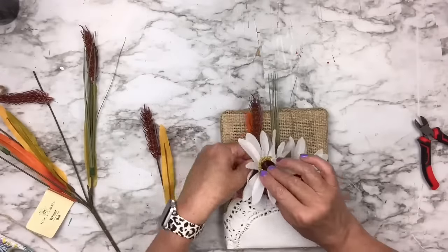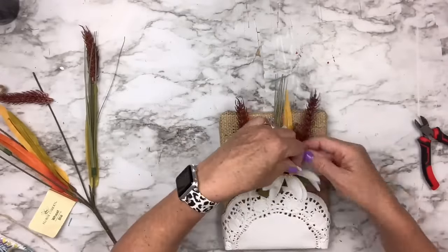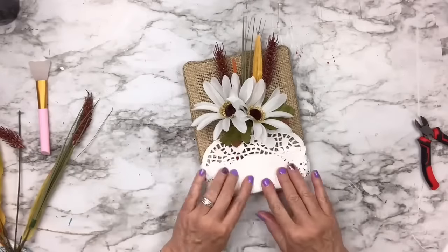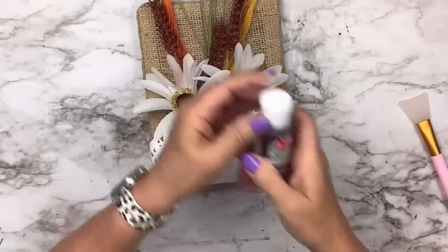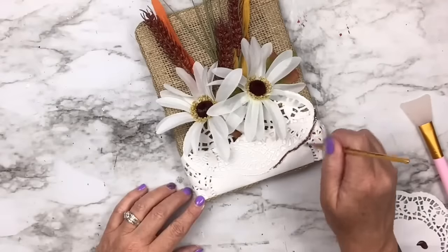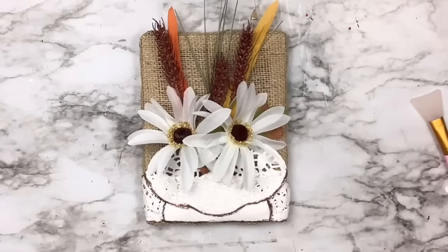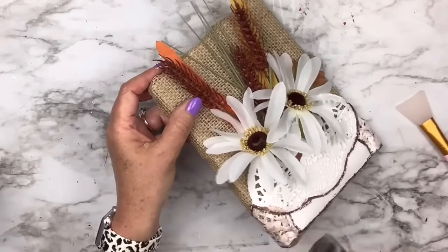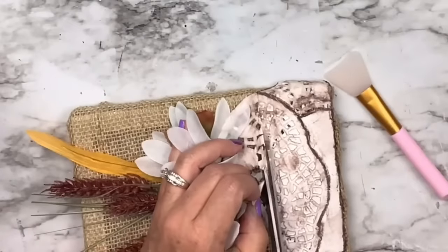So first thing I'm gonna do is I wanna make it look like a little envelope. So I folded down one of those pieces and I'm gonna use my burnt umber paint by Apple Barrel and I'm just gonna outline the parts that make it look like an envelope. But then it was still too white, so I did a mixture of water and burnt umber and I just kind of distressed it. And then I cut off that other piece because it just didn't look right if it was gonna be an envelope.